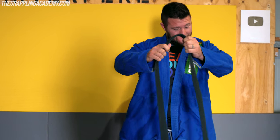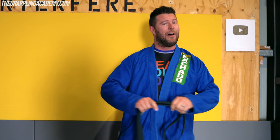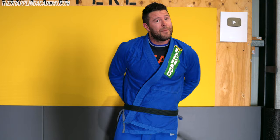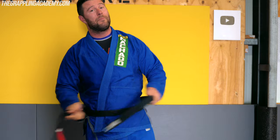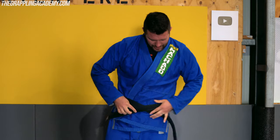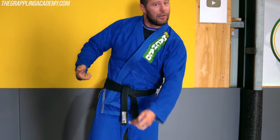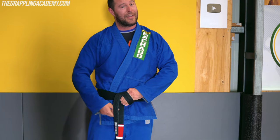Every type of knot is going to use a different length belt, but with an average length belt, this will tie really well. Cross your gear up and I like to put the middle of my belt — like a big moustache — across the belly, then switch hands behind your back and you've got two ends. I like to pull my right hand one about a tag longer. Then simply cross them over, put that short end around and through, and pull it upwards vertically like this. Now take that long bottom end, tuck it behind that front one, and pull it all the way through so my fingers are caught in.